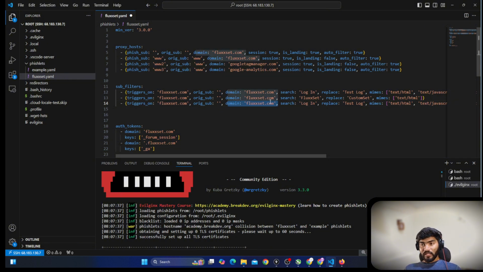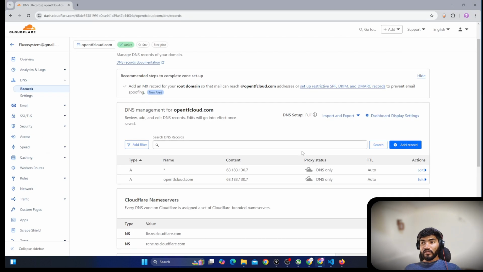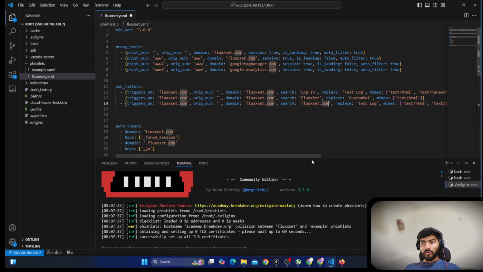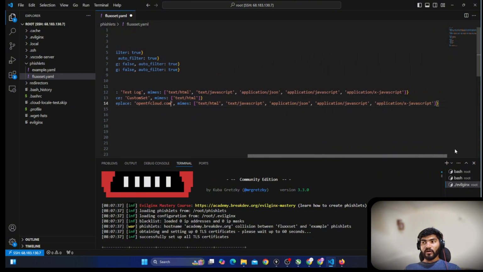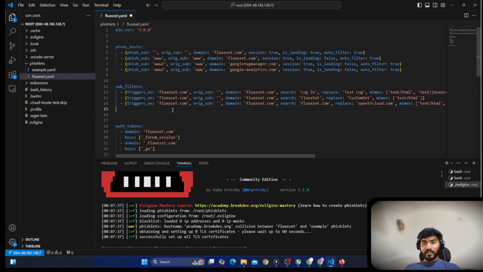Domain is obviously FluxxSet.com, and we need to search for the string FluxxSet.com and replace that string with opentfcloud.com. And obviously MIME type will be all, because I want to search in all types of files and replace it. Okay, great. So let's save it, and we have completed our basic Phishlet.